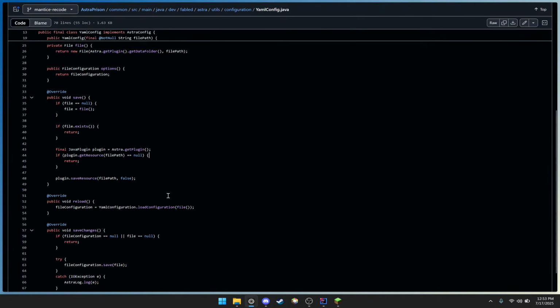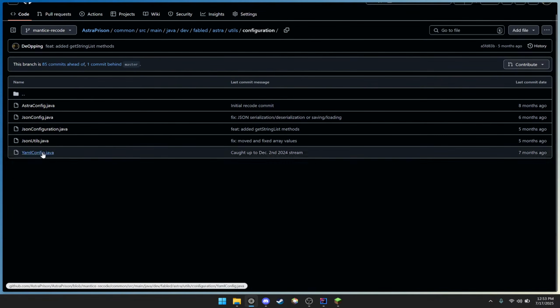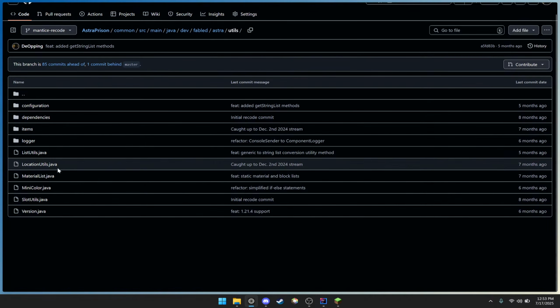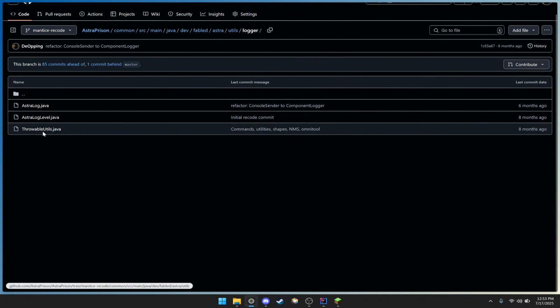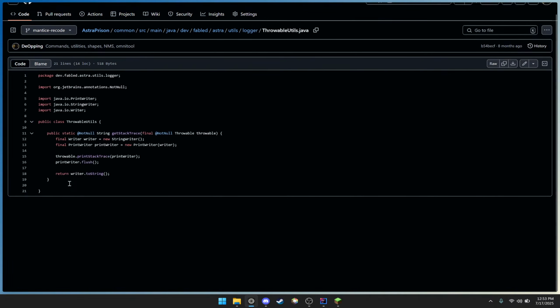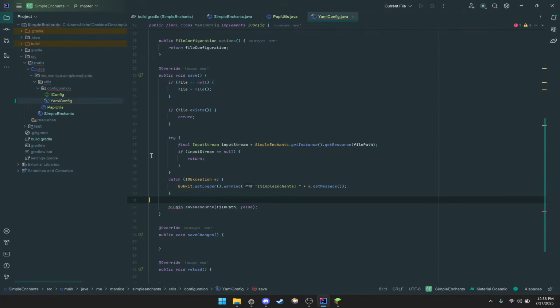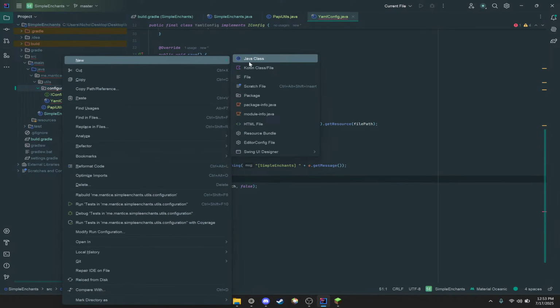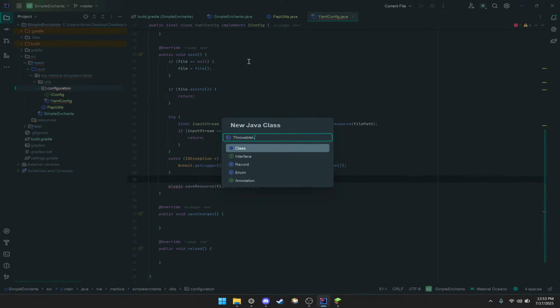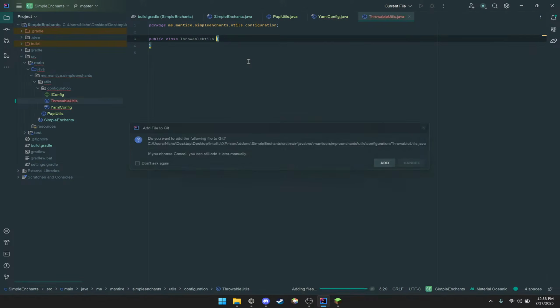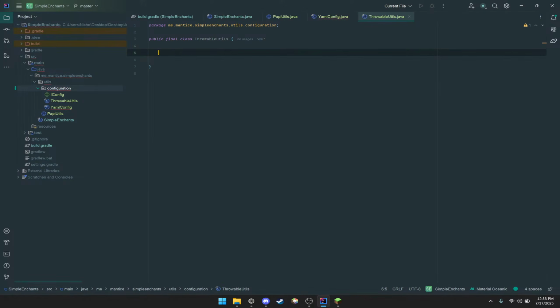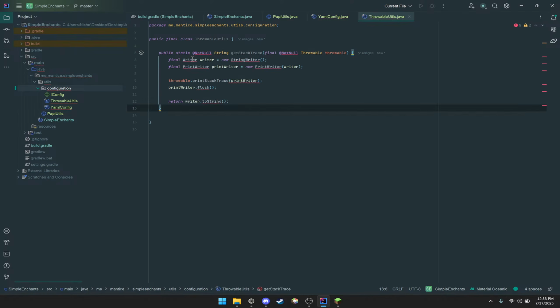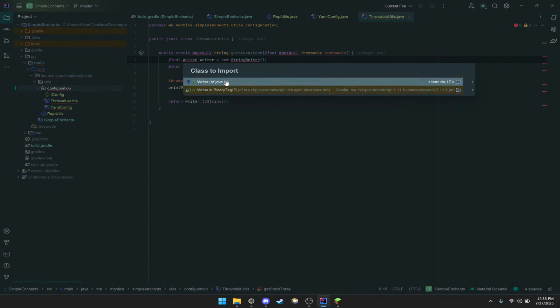Right. We had a method to actually convert this, didn't we? Logger, throwable utils. Yeah, so let's copy this stuff, and then we can just get that. Right, now we can import all of this stuff.